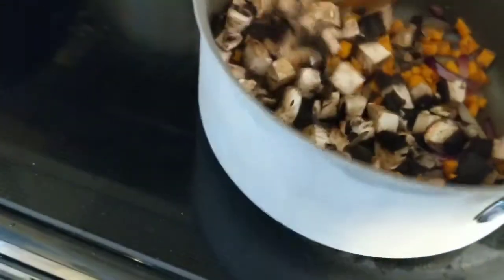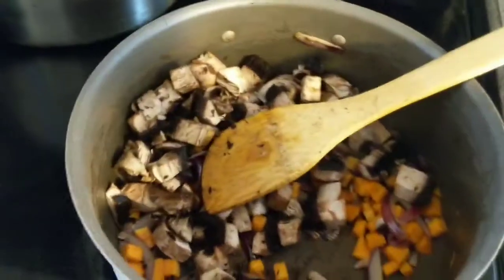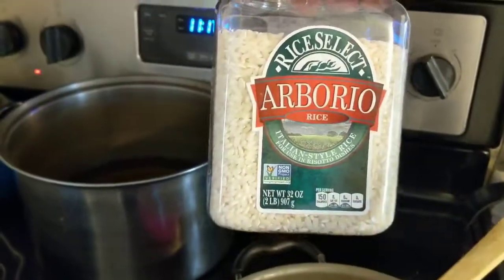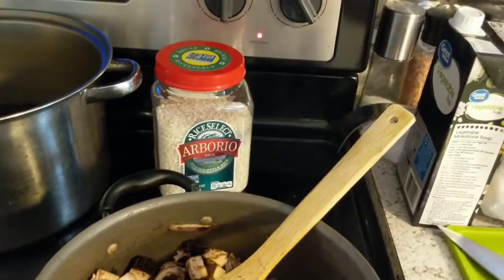Mushrooms cook down a lot too, so it starts out looking like you have a lot of mushroom and then it really kind of cooks down. So I'm going to move everything over to the side of the pan. Doing this with one hand, kind of great, huh? And I'm going to put in a 1/2 cup of arborio rice, aka risotto rice. I'm going to do a 1/2 cup of that because I like a lot of veggies to rice.